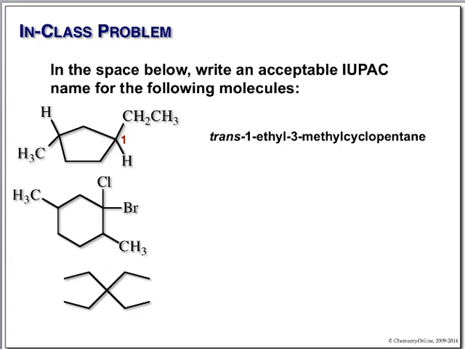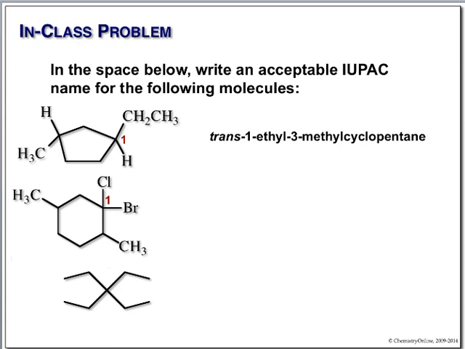Our next one is a cyclohexane. We have a chlorine and a bromine on the same carbon. That means that this is by default going to be carbon number 1. We're going to want our lowest number sequence, and so we're going to start here, go counterclockwise again. So our first number is going to be 1, 2, and then 3. No, I'm sorry. We want to go this way, don't we? Because that's 1, 2. So that's the lower number sequence. So we're going clockwise. We have a bromine and a chlorine.